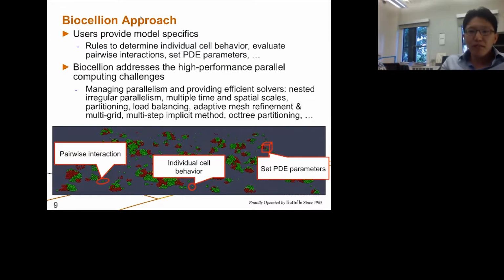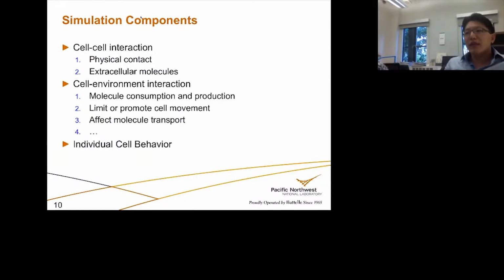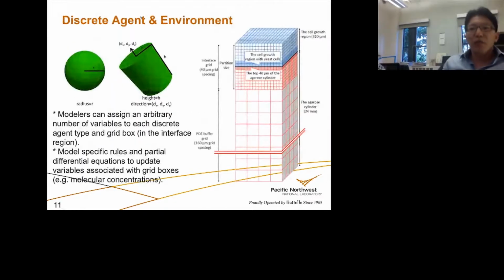So basically, this framework considers interactions between cells, interactions between cells and the environment, and also individual cell behaviors. So I'll move to some details. Discrete agents are key players in a Biocillion simulation, and there's also the environment.